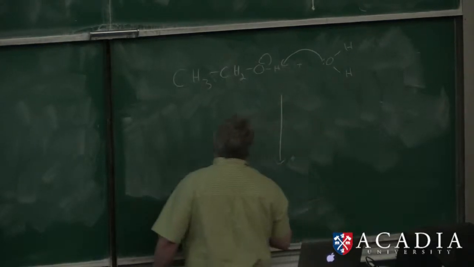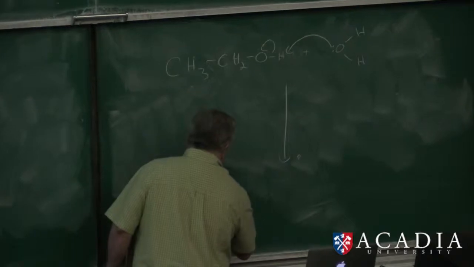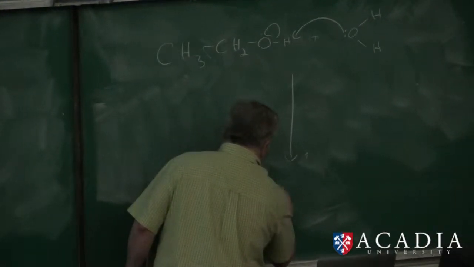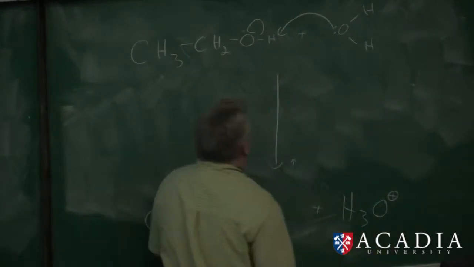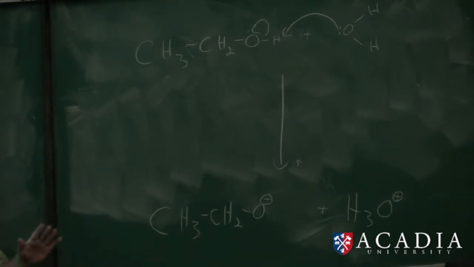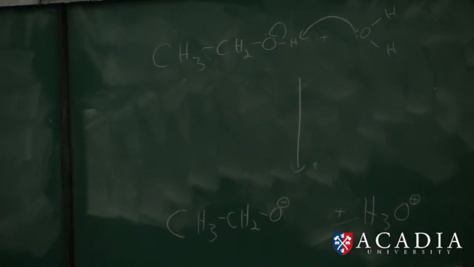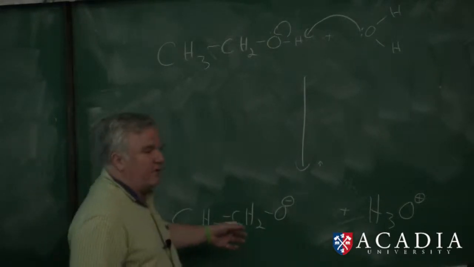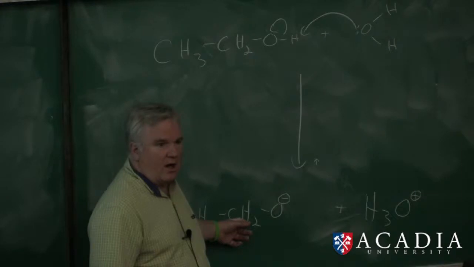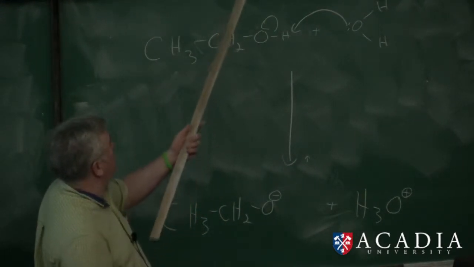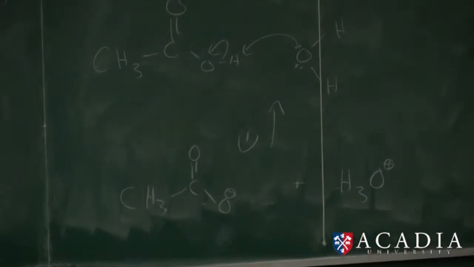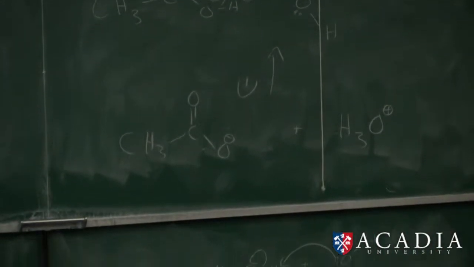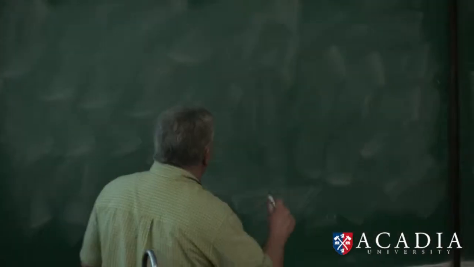Now I'm going to draw a very tiny arrow there. And I drew a very tiny arrow there because this reaction virtually does not happen in water because water is not a strong enough base to pull off the proton of ethanol. It is a strong enough base to pull off the proton on a significant number of acetic acid molecules. And we see that reflected. Remember, the lower the pKa, the stronger the acid. Let's take a look at our conjugate bases.